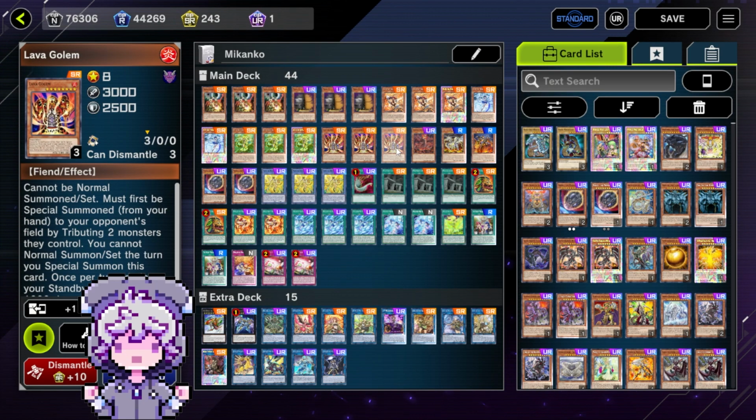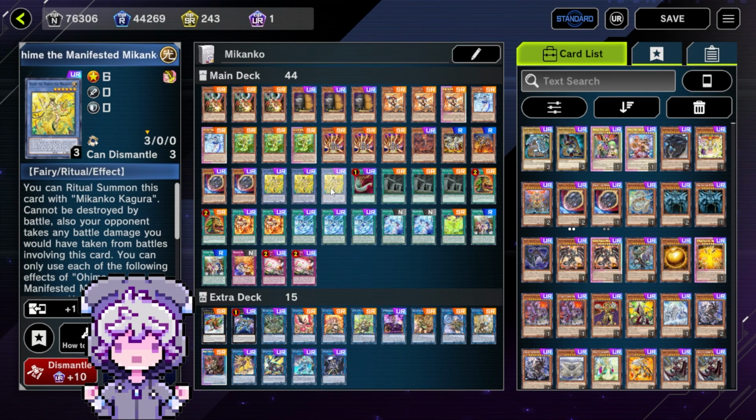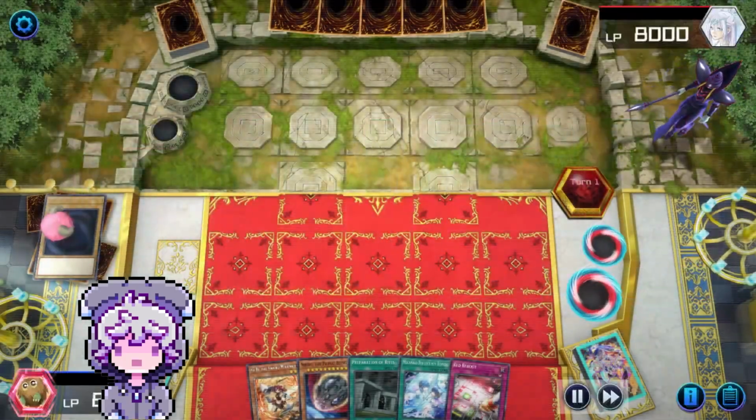The rest of the cards are just monster tributes that we can give to our opponent. This includes Lava Golem, the Kaijus, and of course Nibiru and the Nibiru token. We will go over the equip spells in the replays, and hopefully it will make more sense that way. Let's go over some of the replays together. We are going second versus Dark World.